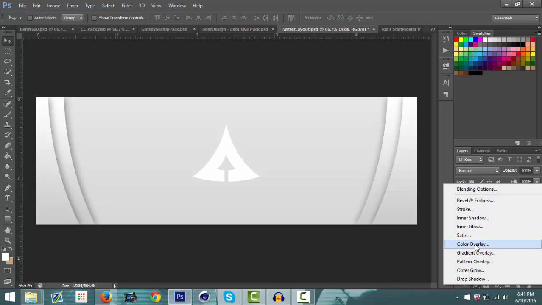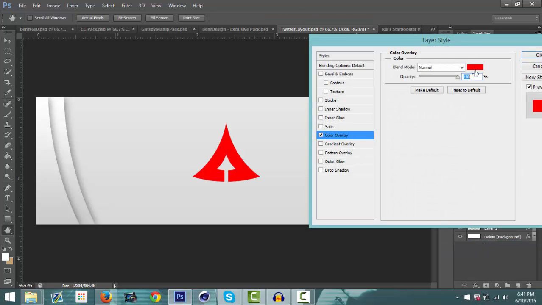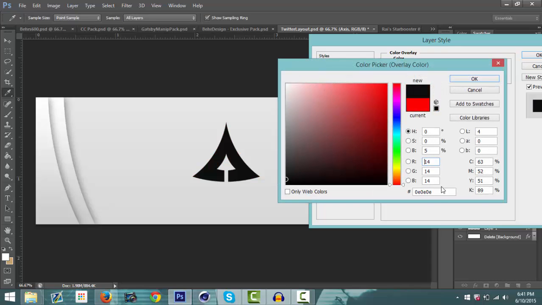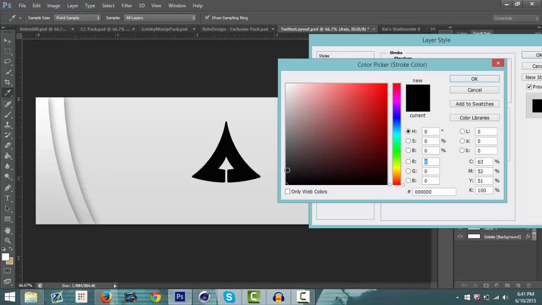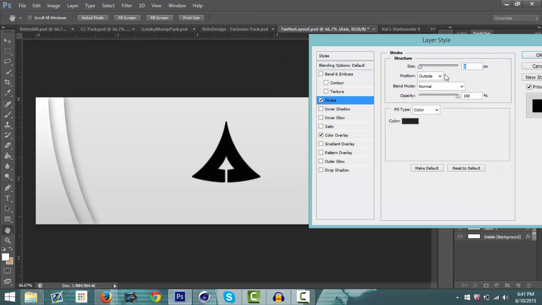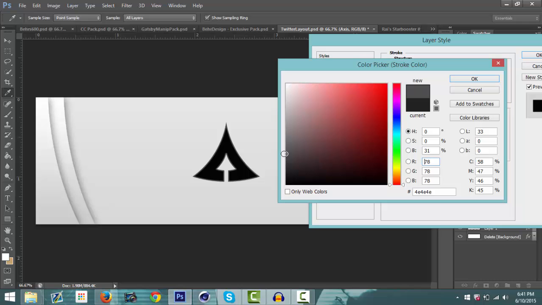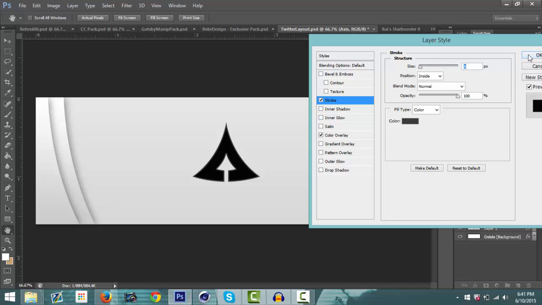We're gonna want to change it to color overlay. Not red. Alright, just gonna go here, 040404. Which makes it not black, but just a little lighter. It makes it so much cleaner, guys, so I would suggest doing that. I'm gonna make this 2222, I guess. And put it inside. Actually, no, let's make this just a little bit lighter. Alright, so I like it right there. That seems pretty good.